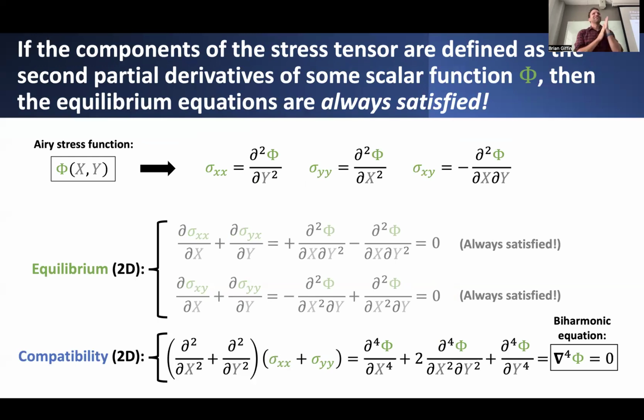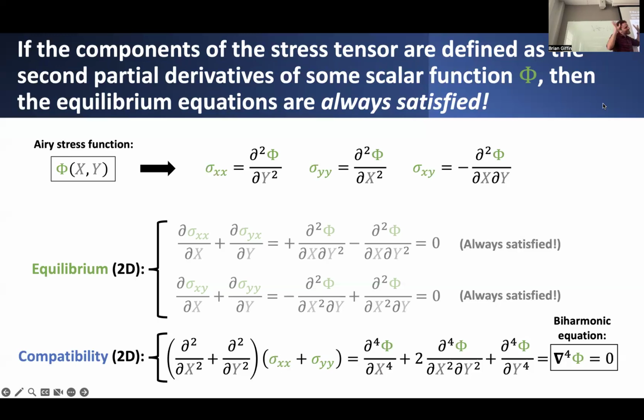Well, some clever person named Airy came up with this kind of thing. He was looking for solutions to exactly these equations, elasticity problems in two dimensions, could be plane strain or plane stress. And he wanted to find solutions that satisfied both equilibrium, these two equations, and compatibility. And he was playing around with different things until eventually he stumbled on something sort of genius. Now, imagine that you just had some function. I don't know where he came up with this. It was just a moment of divine inspiration or something like that. He said, let's say there's some scalar function. And by scalar, I just mean it's not a tensor, it's not a vector, it's just a single valued function that might vary with respect to x and y.